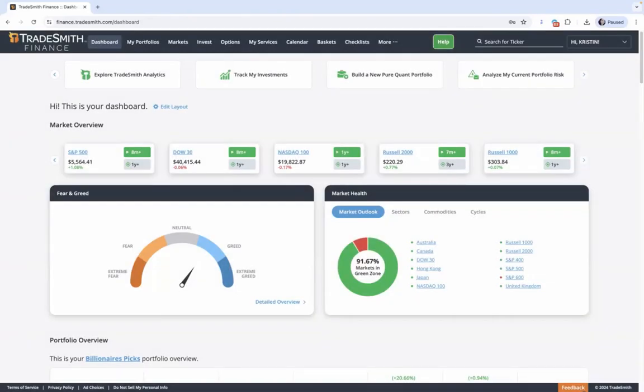All right, so let's start with your site navigational tabs. You'll notice that your site navigational tabs will be found at the top navigational header. And again, remember, all navigational tabs do pertain to your subscription. So your TradeSmith Finance site will house your active TradeSmith subscriptions. So any feature we cover today is going to mostly pertain to TradeStops. So you're good if you're here just for TradeStops.